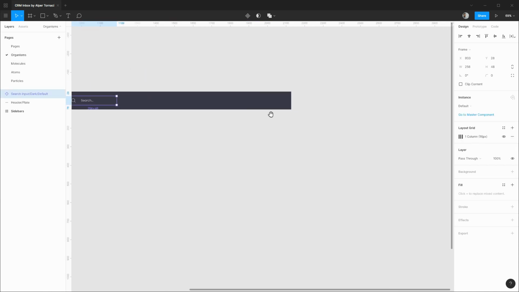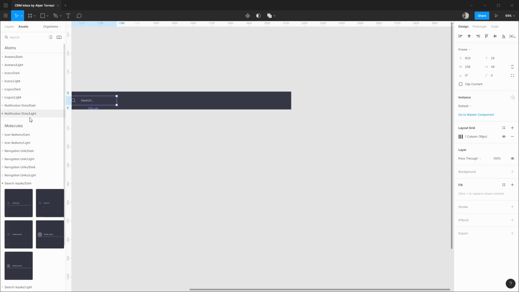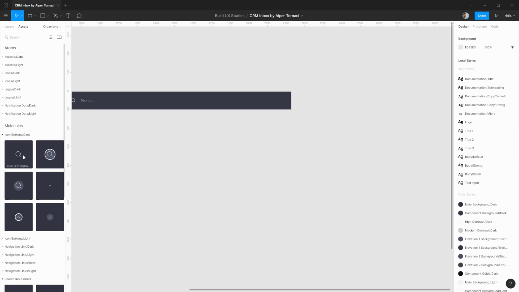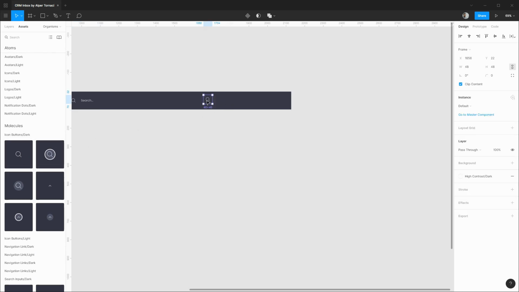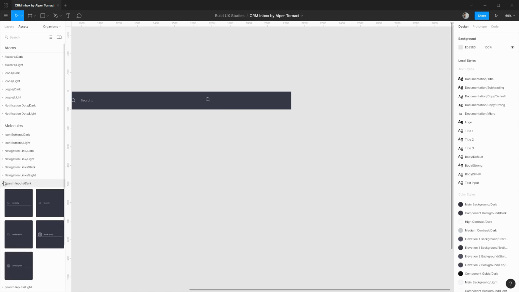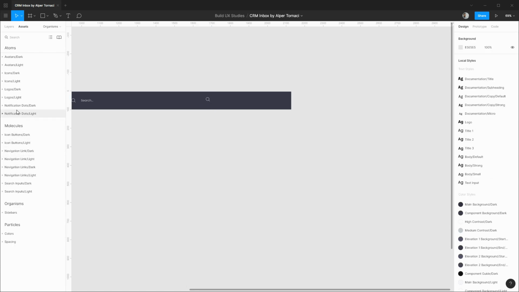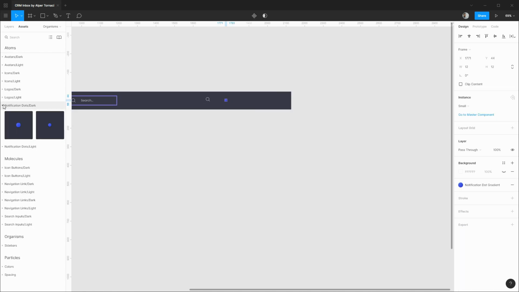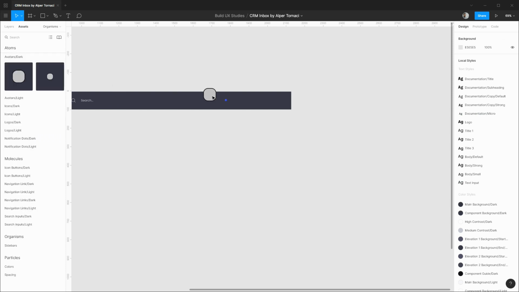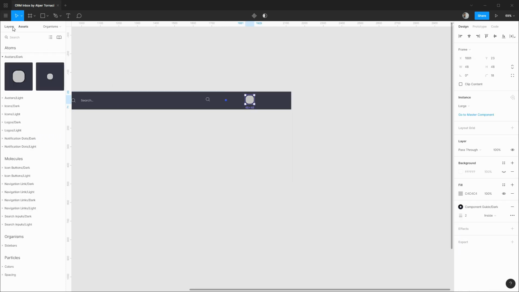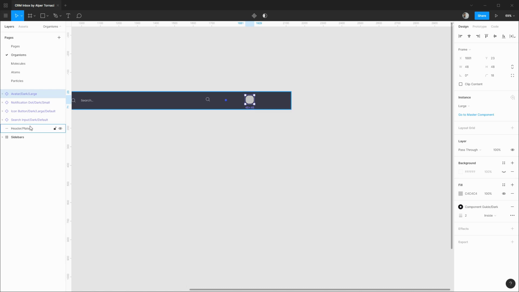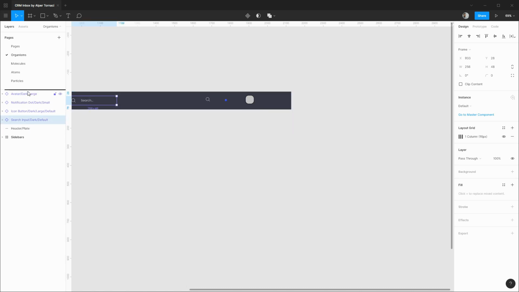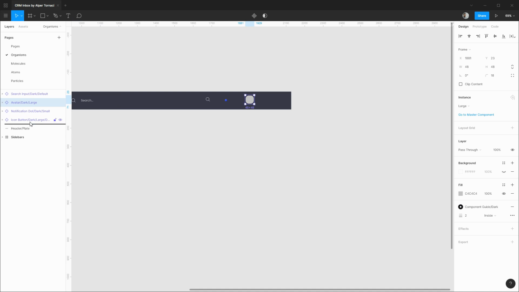So finishing out these subcomponents, again, using Alt or Option 2, let's go into the Assets tab and start going for our icon buttons. So we'll drag in an initial instance here. We can duplicate that as needed. But while we're here, let's grab those notification dots. So I think we just want the small variation, drag one of those in. And lastly, the large avatar. All right, so I'm going to quickly get our layers arranged in order of appearance.